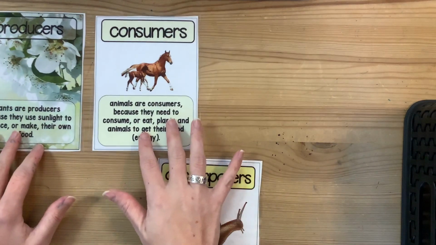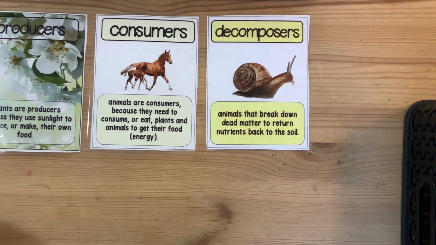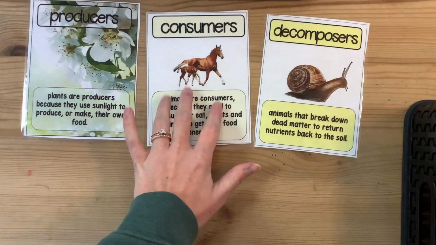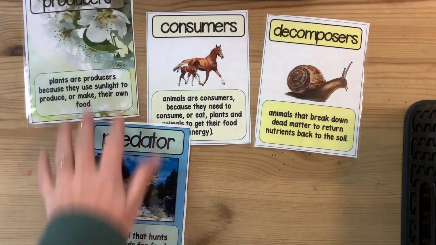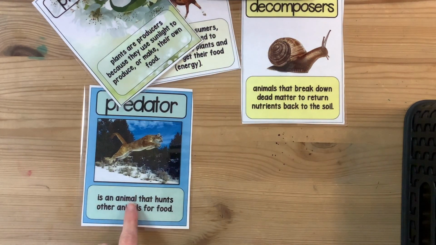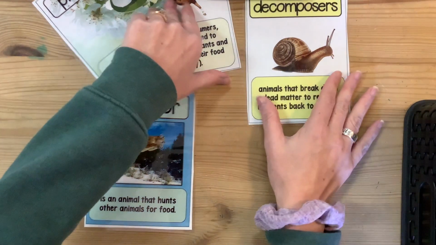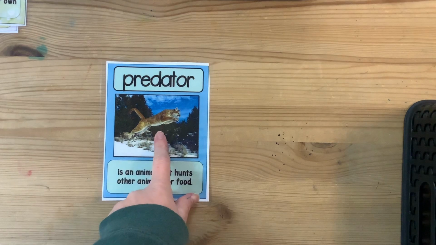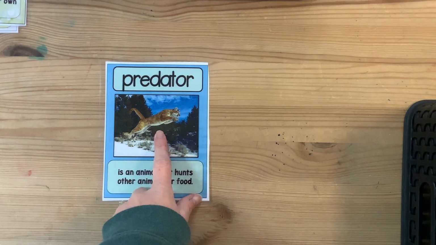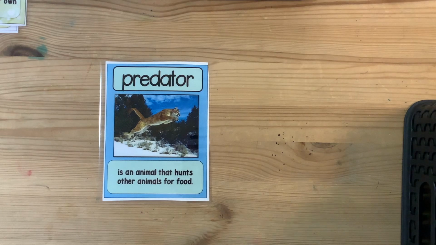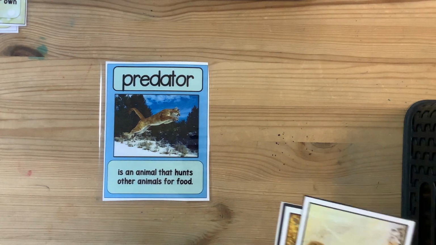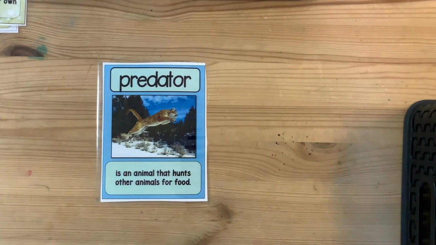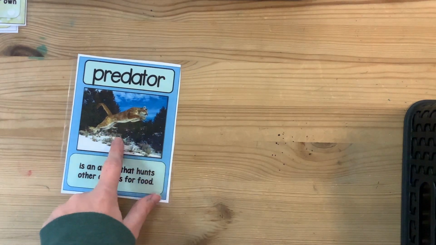So we're going to learn a few more vocab words too. The first vocab word that we're going to learn, and you might already know this one, is called a predator. A predator is an animal that hunts other animals for food. So like this, it looks like a bobcat, I guess, is hunting other animals for food. It's a predator. So like if this bobcat were to be eating, this isn't right, but a cow, then that's the predator. Now, so this is the animal that eats others.